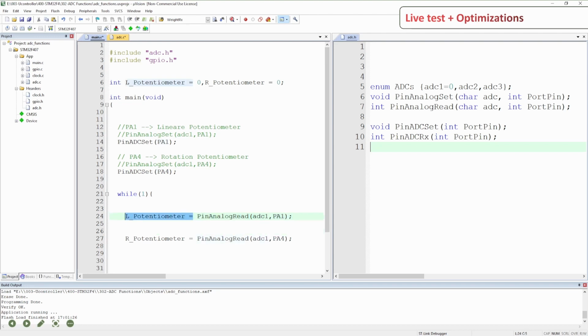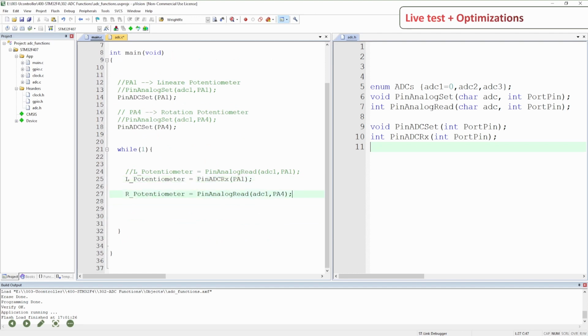We copy this and comment this line just for you to see the difference. Pin ADC RX for PA1. And finally, we copy this, comment this one, and we go here, and this would be the rotative potentiometer, and I would like to read the PA4. Okay, so we completed the whole thing.